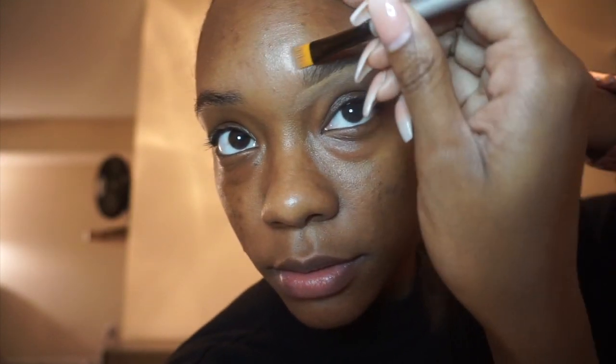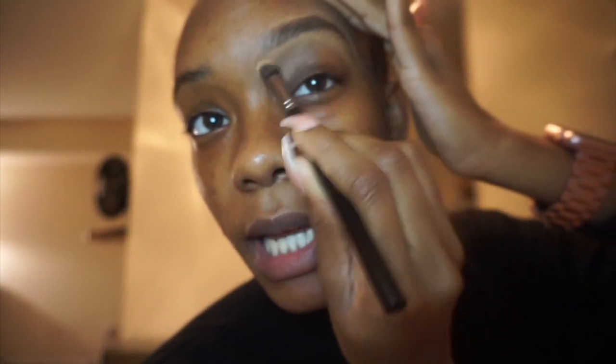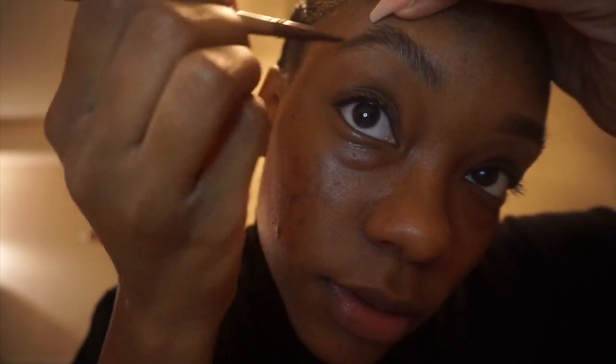Then I outline the top of the brow because once again I do not get them arched, so it gives it more shape. Then I use a soft brush to blend out the concealer to make it look more natural. Blend towards the ends. Then I'm going to do it on the other side again.